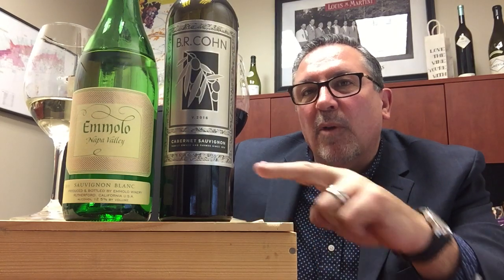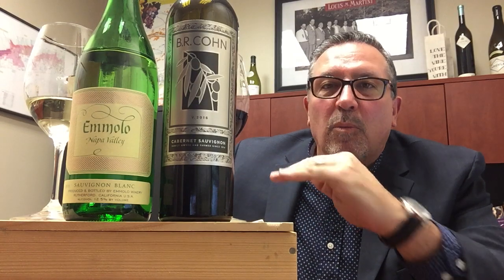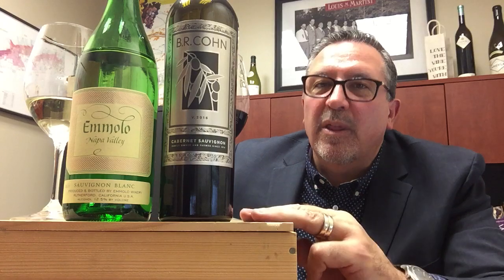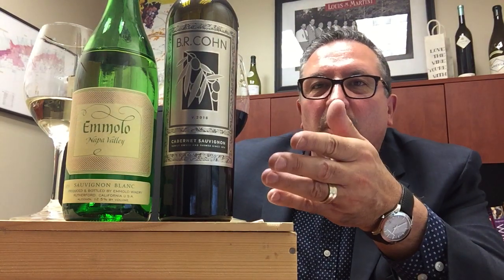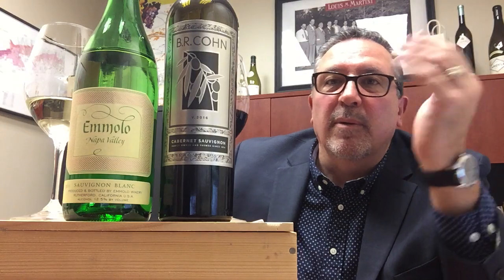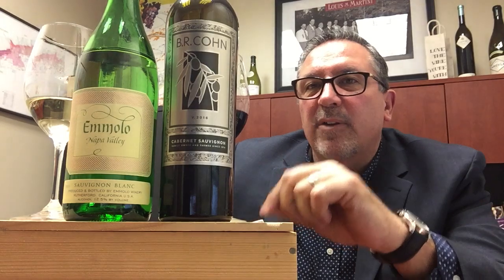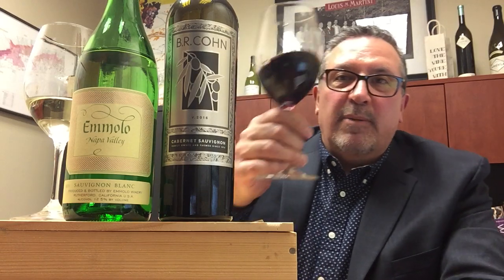We sell this for $22.99 and this one for $19.99 — so $43 for both bottles. Here's the deal: $43 for both bottles, you take one red, you take one white, and we make it $23.99. So from $43 down to $23.99 — take them both. I've got about 120 pairs of these wines. This is certainly a Monday, Tuesday, Wednesday, Thursday night wine, without a doubt. You're looking at a $20 bottle and a $22 bottle that you're pretty much getting for about $13 and $10. Great deal — take advantage of it. This has never been done before, so you tell me how it goes. Thanks. Cheers. I'll drink the red.